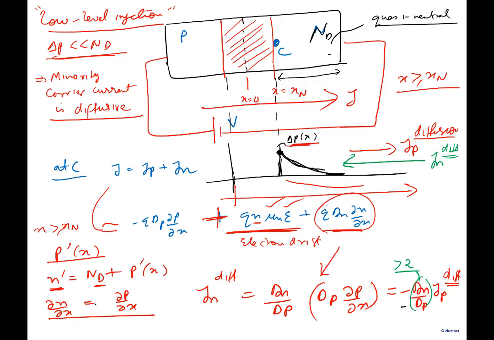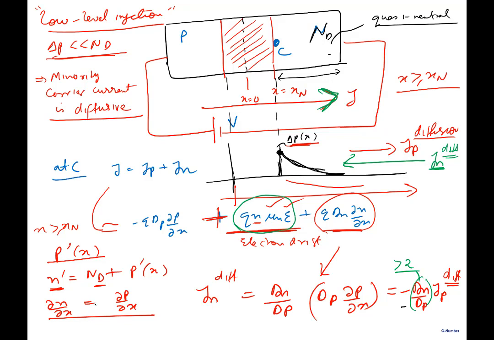Well, if there were no drift current, then what would have been the direction of current? It would have gone in this direction. But we know that the net current is in this direction. We know the net current is from left to right. But now we are finding Jn diffusion is twice as large as Jp diffusion and is flowing here. But the net current is from left to right. What does it imply? That this current must be very large also, because that also will drive it.